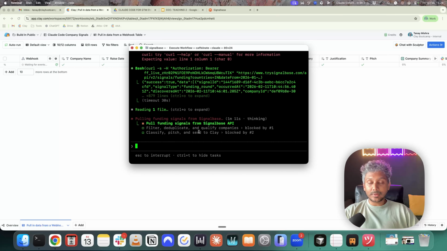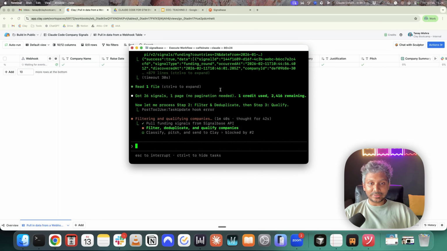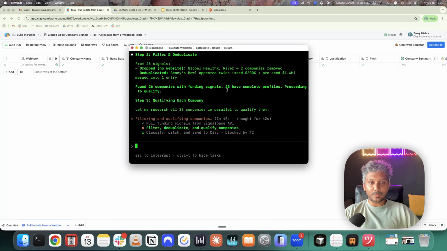And if they're a good fit, it's going to actually take the company and push it all the way over to Slack, where I can enrich the companies, find out the key stakeholders, find out the decision makers, and I can actually reach out to them. And I can also notify my sales team like, hey, there's been a company here that got funded, go and jump on this account right now, give them a call, send them an email saying that, hey, we should talk. So I'm going to let Claude Code go ahead and run this entire execution workflow. And yeah, I'll probably speed up this part of the video, but we're going to let Claude go ahead and do its work right now.